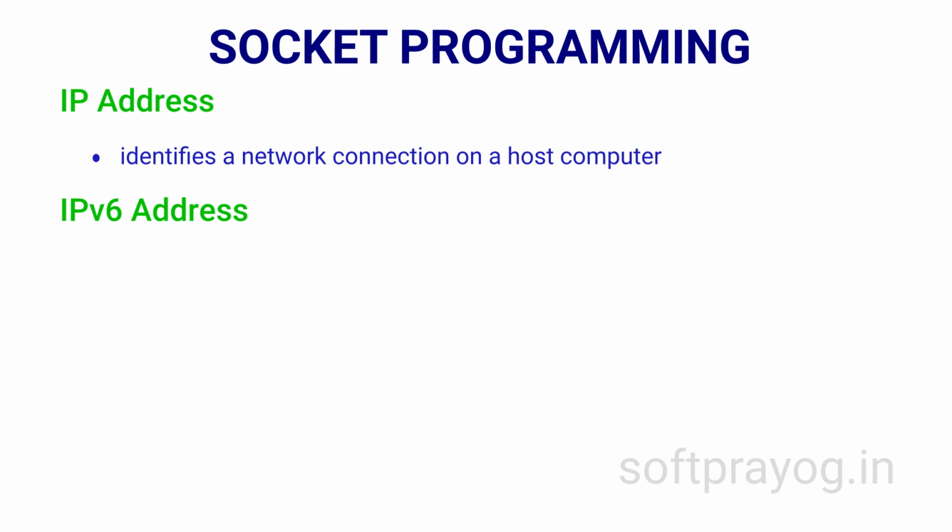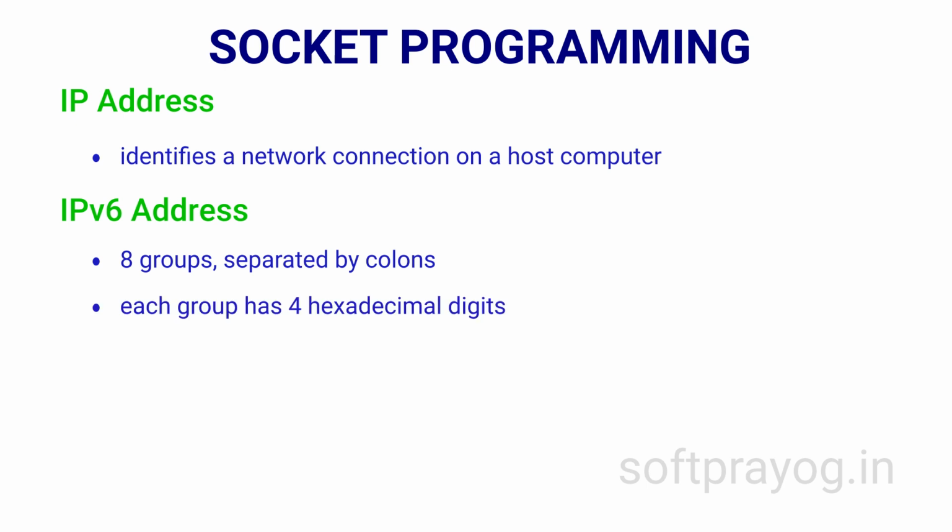As the internet became popular in the 1990s and more computers got connected, the scarcity of IP addresses for new connections loomed large. So work was started on a bigger address space in mid-1990s. In December 1998, IPv6 became a draft standard and was ratified as an internet standard on July 14, 2017. An IPv6 address has 8 groups which are written separated by colons. Each group has 4 hexadecimal digits. As each hexadecimal digit is 4 bits long, each group is 2 bytes long, and an IPv6 address is 16 bytes or 128 bits long.